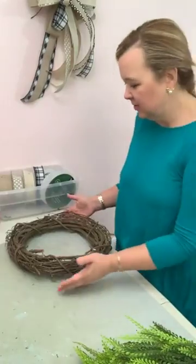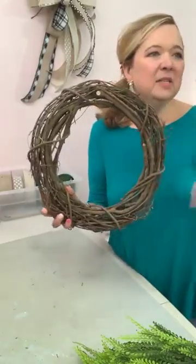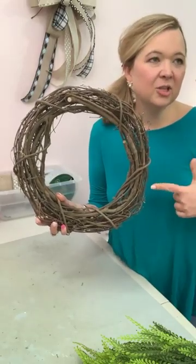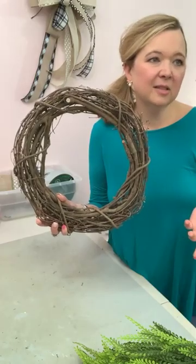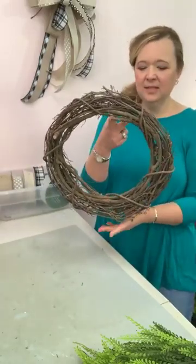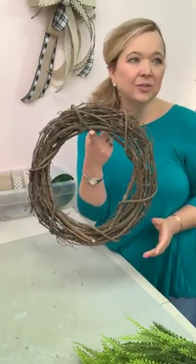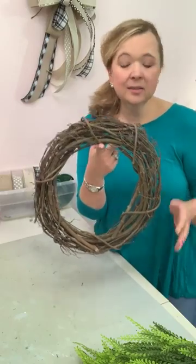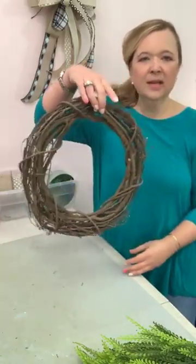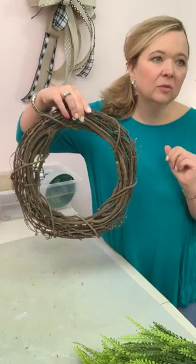All right, so here's what we're gonna do first. I have trimmed this grapevine. I got all of the wispies off, the real big wispies. But honestly, this is gonna have so much coverage, you're not gonna be able to tell what it is. I'm going to find what I can center the top. Now this is a 14-inch round. They're never really round, okay? They're more ovally, which suits me fine. I don't buy oval grapevines because typically I can find a round that's oval, okay?